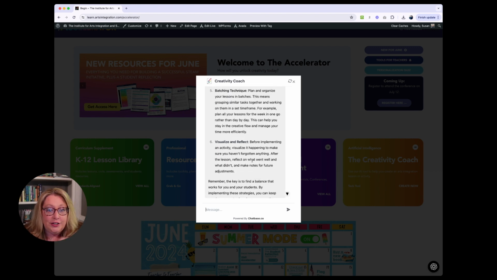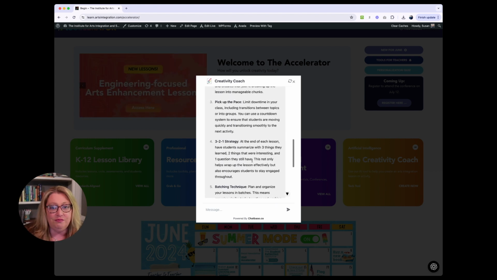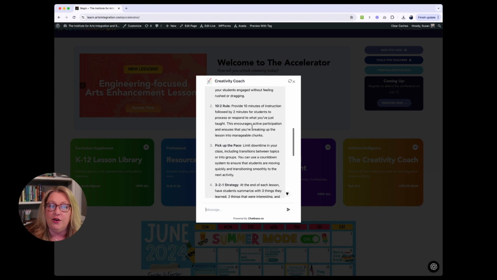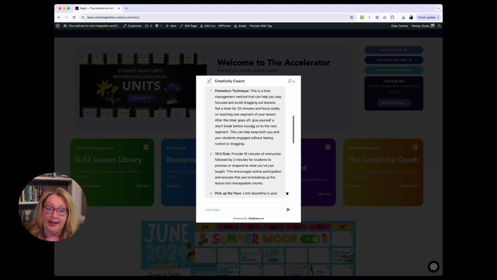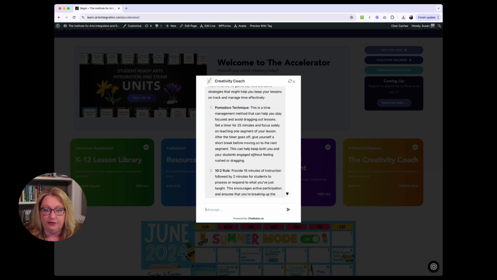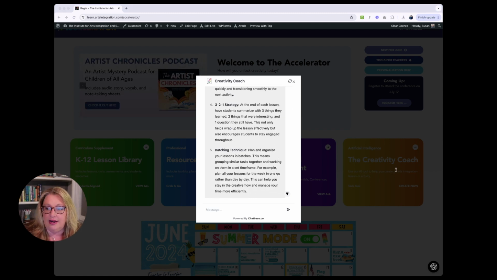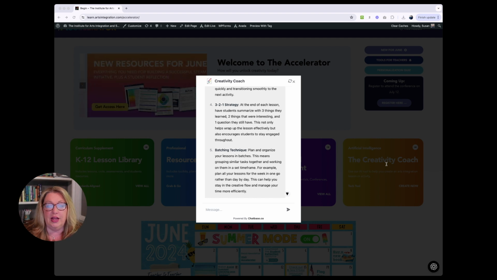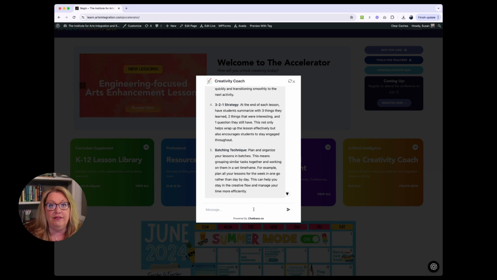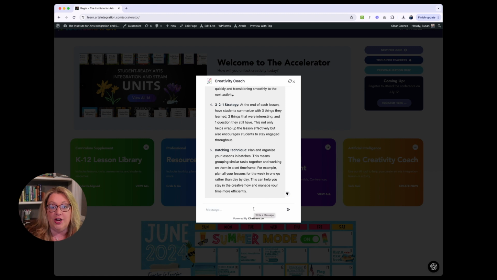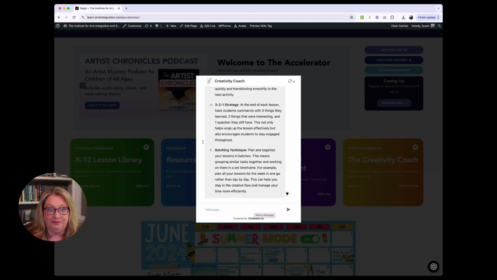And these are strategies that she has in the background that you could pick up and use. So again, she's offering suggestions, but it's up to you to decide, okay, which one might I want to try? Like the Pomodoro technique is the first one that she comes up with, but then there are several others as well. And then if you looked at the previous lesson, you could design a 5-minute backup activity related to the lesson's main objectives. So let's say in your previous lesson you needed a backup activity. You can ask her for something like that as well.